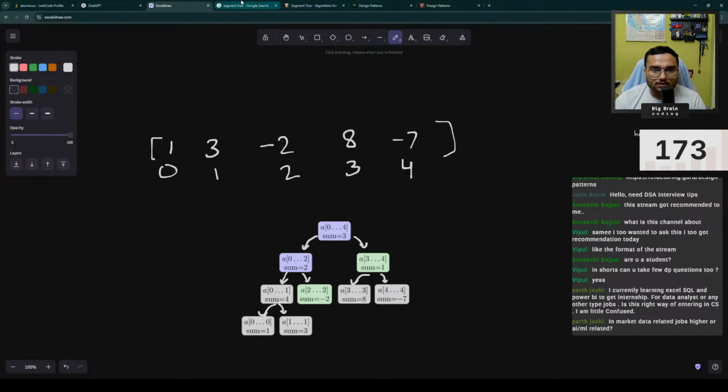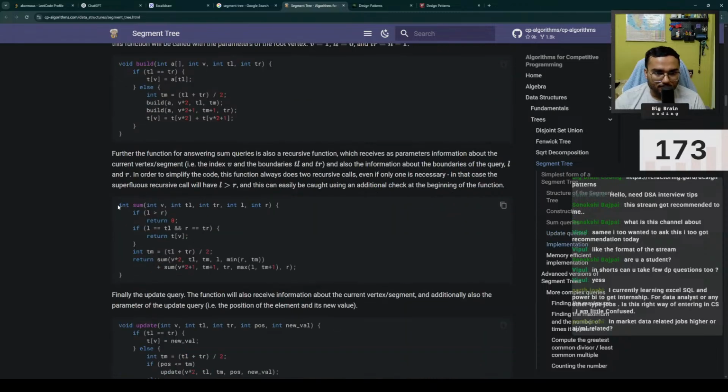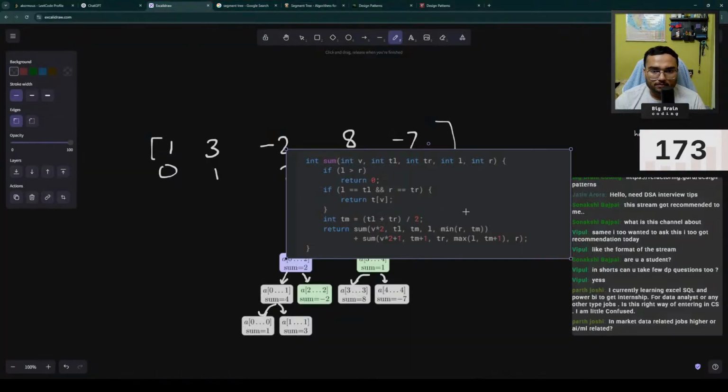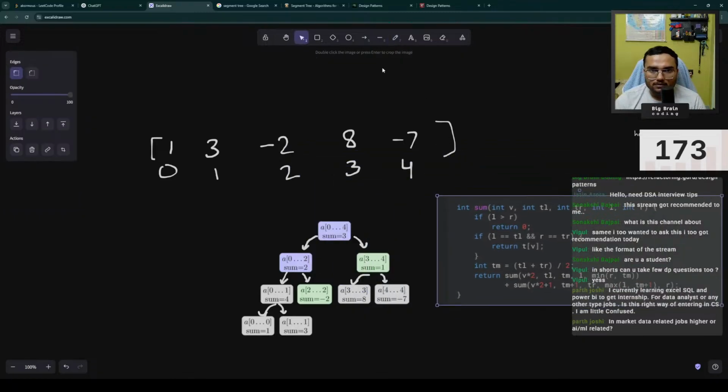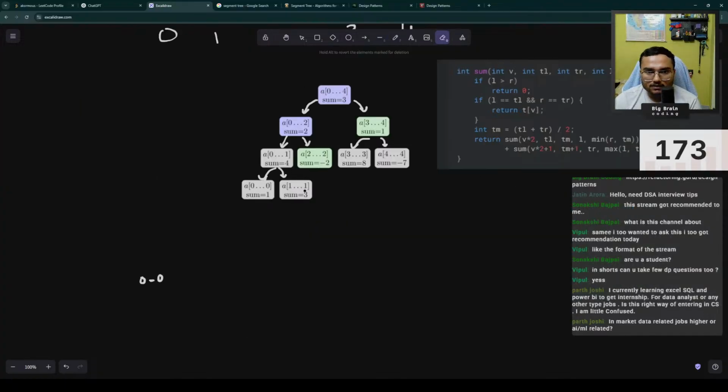Now let's take that code of query, this code. Let me just take a screenshot, paste it right here. Now, initially, v will be 1, right?